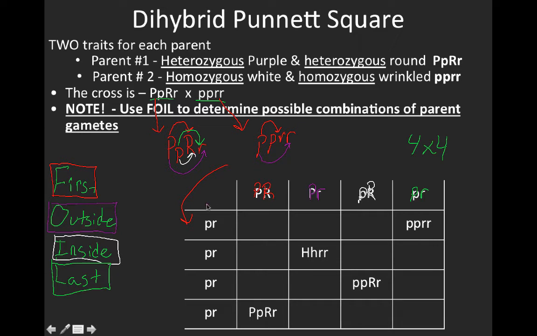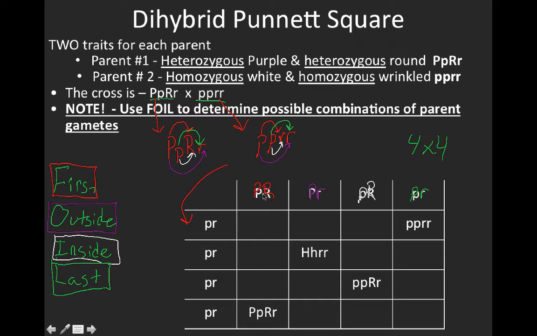So that's the second one. Then we go to white and do the insides, little p and little r. And then we can go back up to green and do the lasts of each one, which is again a little p and a little r. All right, so no matter how you slice and dice it, they're going to get both recessive alleles distributed there. So that's where we get all those from.